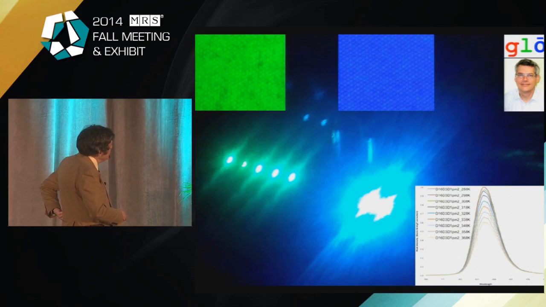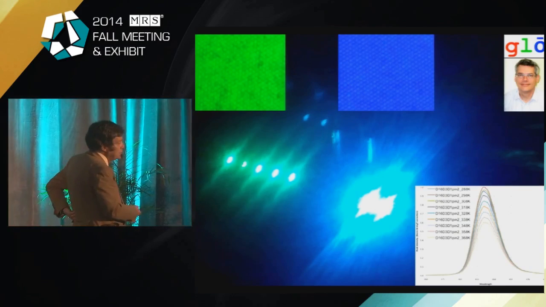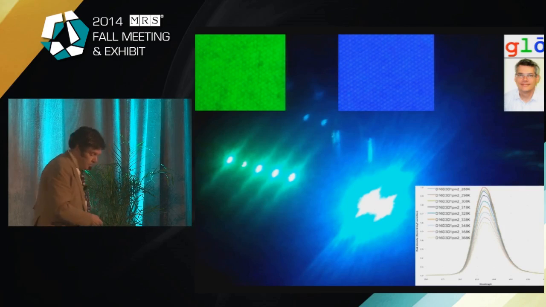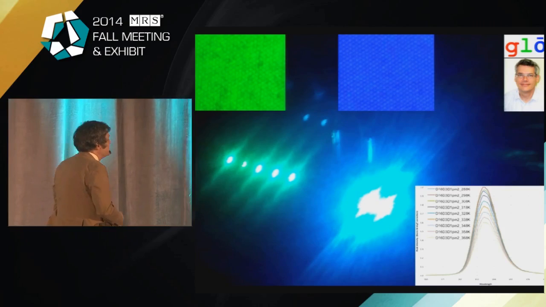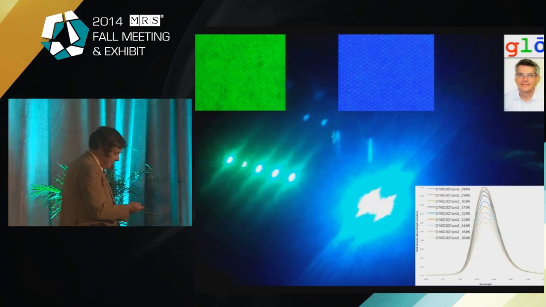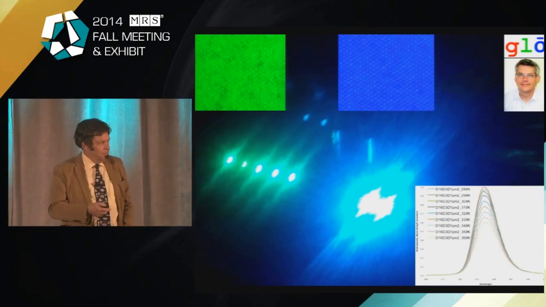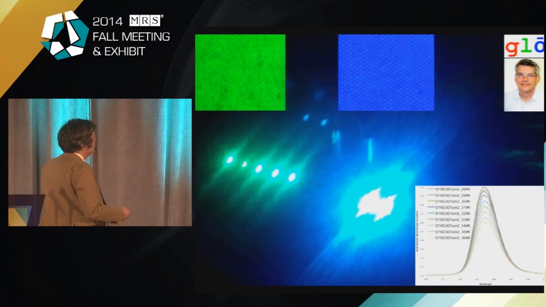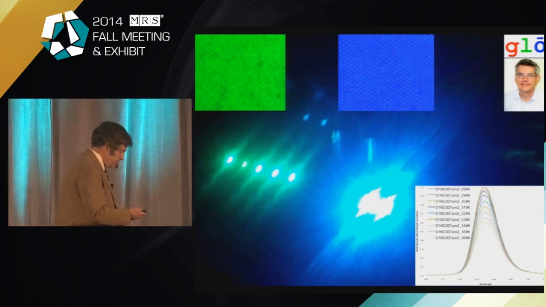So here is what we're doing today: GLO in Sunnyvale, where the system development is, and the long-term research is still conducted in Lund. Efficient blue, but also efficient green, with similar efficiency as the blue. That's very good. And the task that I have now in Lund, sharing with Bo Monemar, who's sitting over there, is to see if we will also be able to make as efficient yellow and red. Some people have hesitation, but we are optimists, and we think we're going to be there within not too long a time. But the development of the systems with the blue and the green is directed now in Sunnyvale in Silicon Valley by Nate Gardner, who was previously with Philips Lumileds.